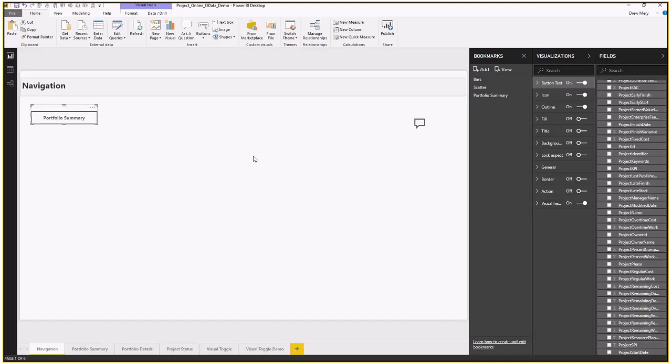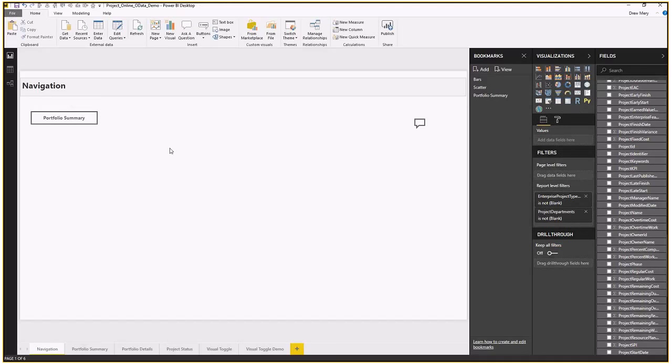Now, in order to link this button to the Portfolio Summary report, all I have to do is turn on the action and choose the bookmark under type, the type of action, and then I'll choose the Portfolio Summary bookmark. Now, since I'm in Power BI Desktop, technically I'm in edit mode.